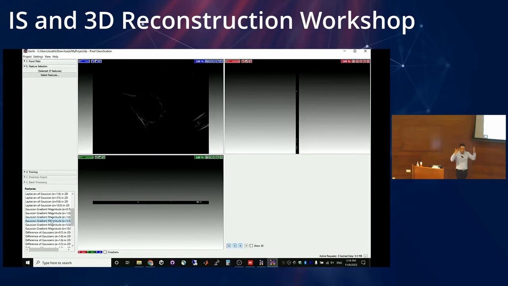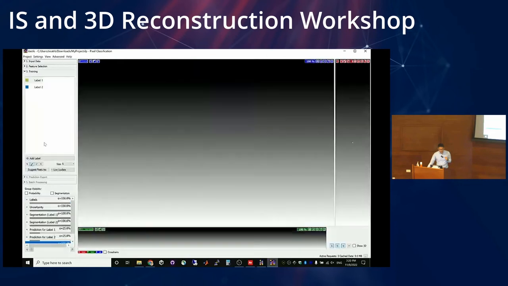Some are computing how strong an edge is, the intensity value, whatever. There's a lot of features, right? So all of these are the features. And what you're doing when you're checking all of those is just saying, you know what? I have a lot of compute power. I'm willing to wait a lot of time. Let's just try all of them, right? So if you have the resources, go for it. But if you're limited in time and compute power, you want to be more careful in doing this. I'll talk about a strategy later on if you want to better pick just the features that are important. But for now, I just select all of them.